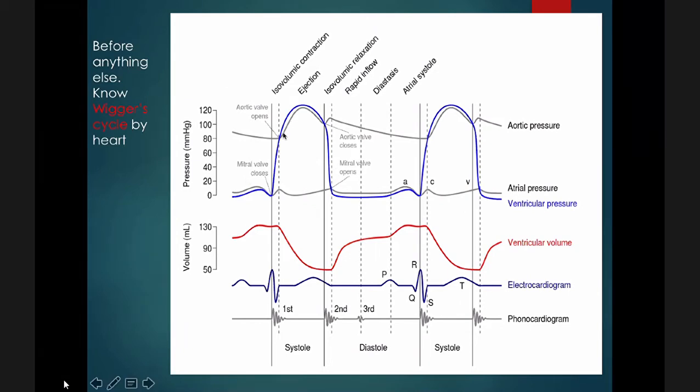Okay? So, for example, when we say crossover, that's when the pressure between LV and aorta nagkakaroon ng difference. So, when the pressure in the LV is higher than the aorta, the aortic valve will open because the pressure in the LV will push the valve to open. And that's the crossover out here. Meron ding crossover dito. When the pressure in the aorta is now higher than the pressure in the LV, it will push the aortic valve to close.